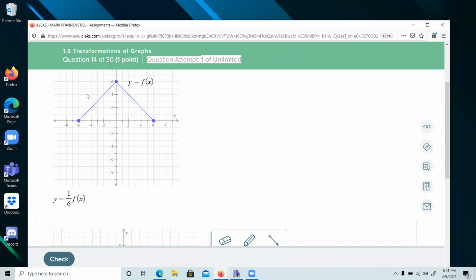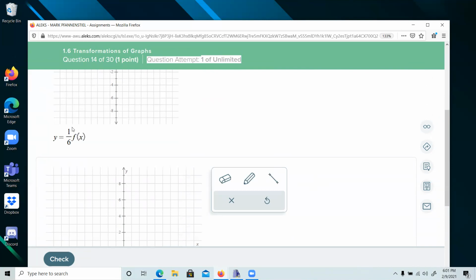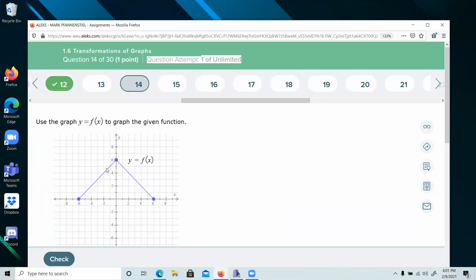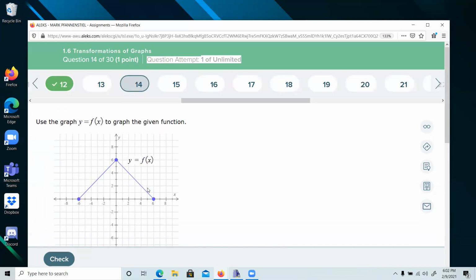All right. What's going to happen is it's kind of like somebody sat on this graph, okay, and compressed it because it's 1 over 6. If it was a positive 6, then somebody would take this graph and they would kind of, I don't have enough room to do 6, but they would stretch it all the way out. Okay. So a compression here, it's like somebody sitting on it, but if it's going to be bigger than 1, right, then we're going to be stretching it out.